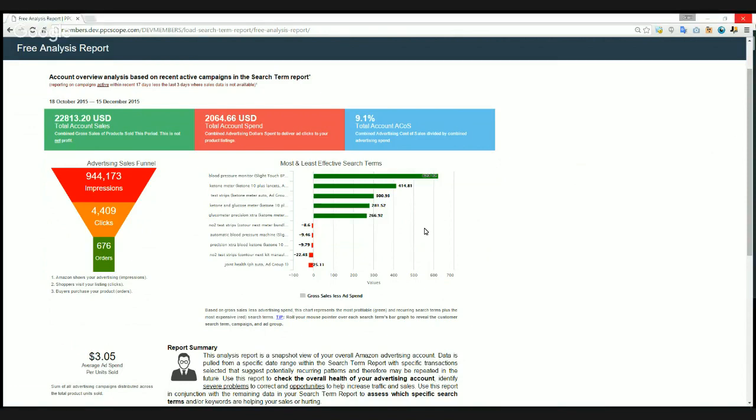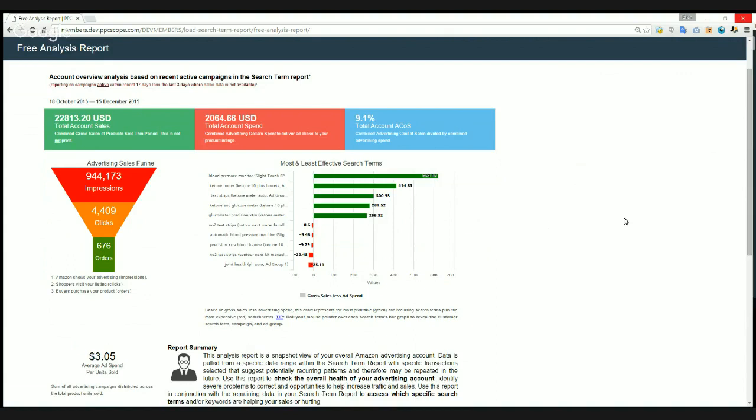Generally, when you import a search term report into your account, your free account, your paid account, whatever, the system comes back and does some calculations for you. On the free report, it does it at the account level. You have your total account sales as a result of pay-per-click in green.